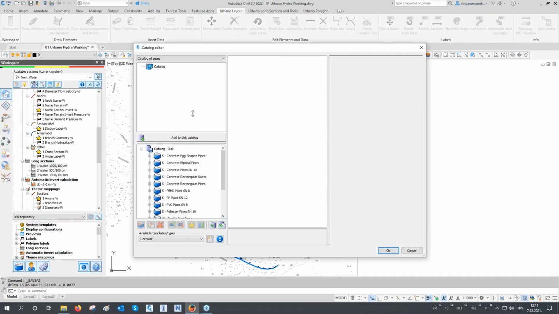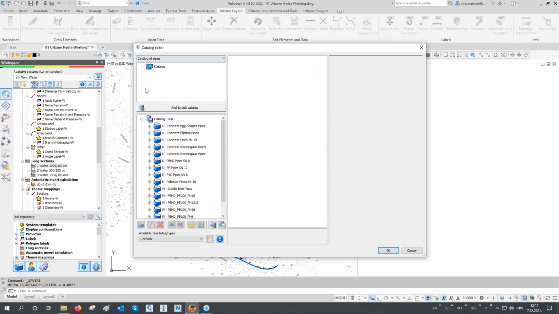And here you can see this is the catalog of the drawing, this upper part. You will see that when you set some pipes from the application, they will also appear here on the top. Why is that? Because they are then saved in the drawing. You can create some of your own pipes and apply them to the drawing, and then when you send it to someone, that someone may not have the same catalog as you, but they will have those pipes because they are saved in the drawing.